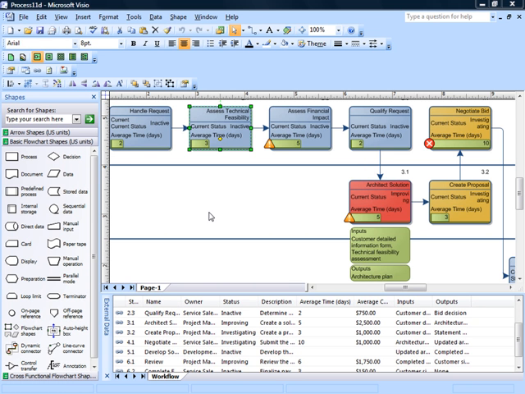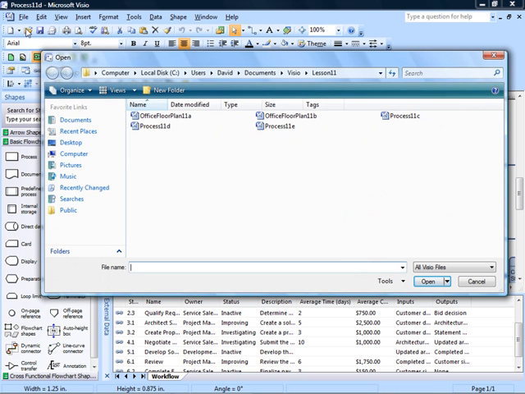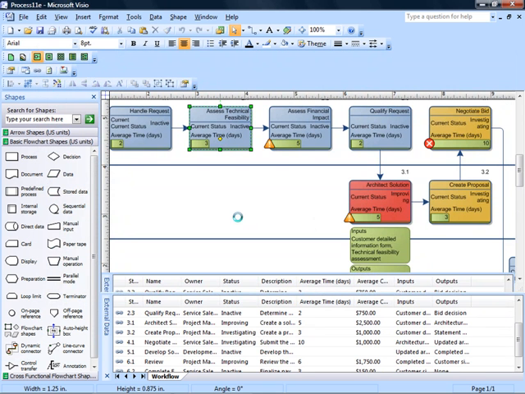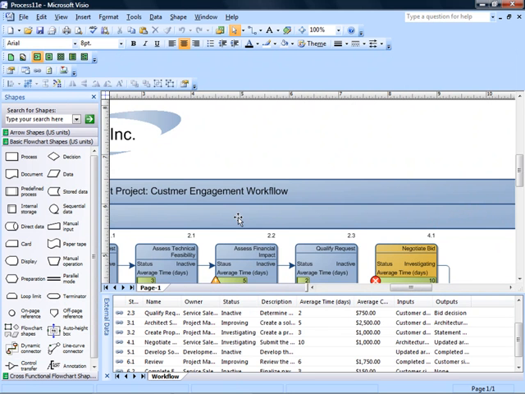So what we're going to do is open up another drawing. We'll go to the Open button up here, navigate to the Lesson 11 folder of your exercise files if you need to, and we'll open up Process 11E here. Double click it, or one click and open, brings it up on the screen. Alright, so yours may look the same as mine, or you may be seeing a different part of the screen. That's irrelevant right now. What we're going to do is check the spelling for this entire drawing.